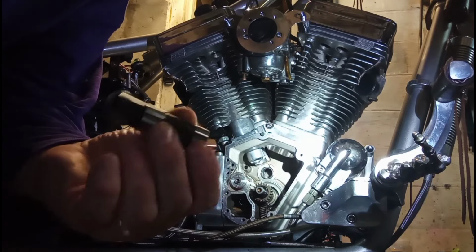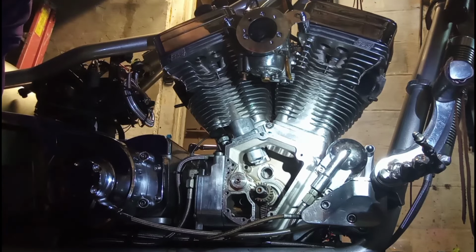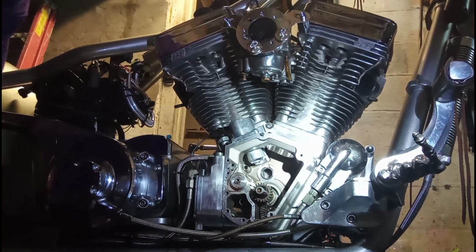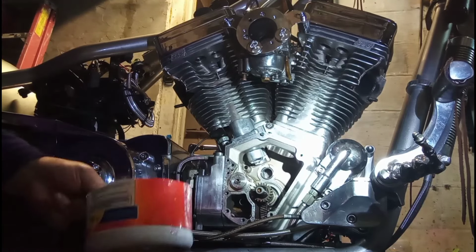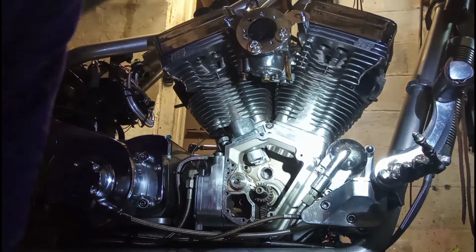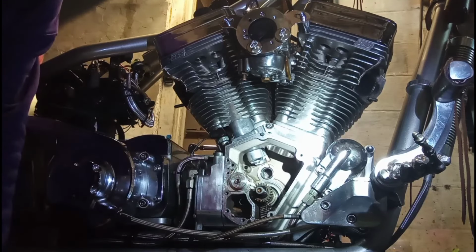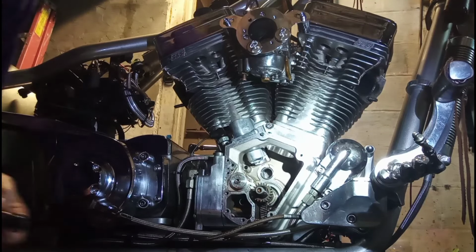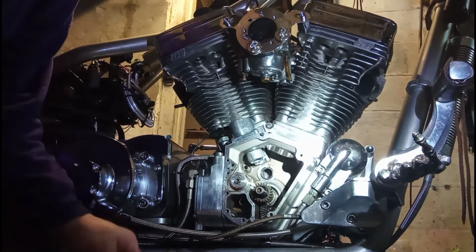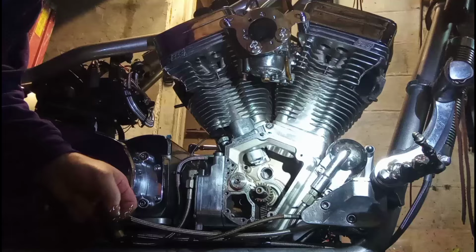Now, I'm going to submerge these in oil just to get them oiled up. That I haven't done yet, so let's do that right now. All right, let me get my magnets ready. Got some oil here, and I just want to coat these. Then before we seal this up, I'm going to take a good look in there and make sure there's no debris in there. Okay. Got you all oiled up.